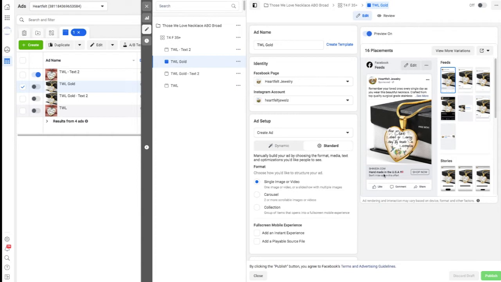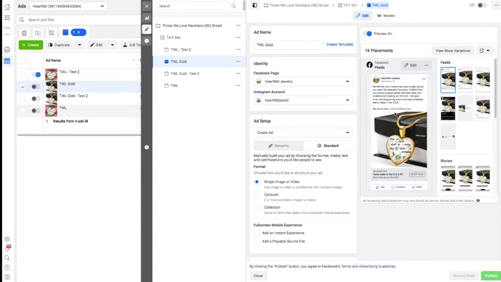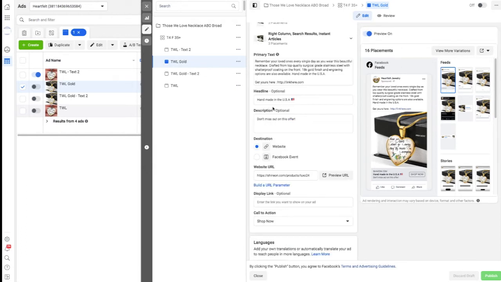It's got more text at the bottom here. It's got more options. You can put whatever text you like in here, to a point, obviously. So you've only got a limited number of characters, but you can just make the whole ad look nicer. You've got your text at the top. I've put a link up here. This is your primary text. And then you get the option to put in what's called a headline, which is where it says handmade in the USA, and then a description. You can also put text here as well.